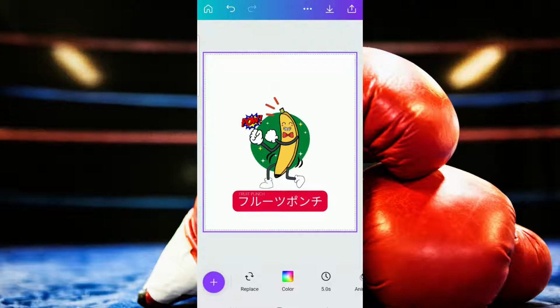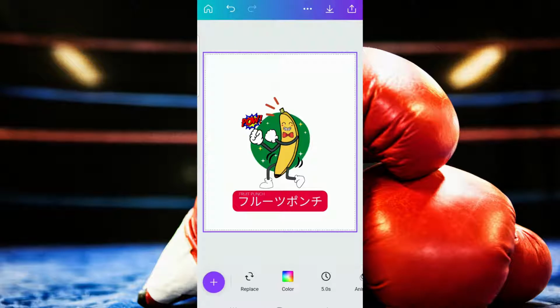So you can buy it as a gift, so you can give it to that special friend or loved one. Or if you have your own print-on-demand store, then you can download it as a transparent image and upload it to your print-on-demand store and sell your merch. Now let me show you how to download it as a transparent image.